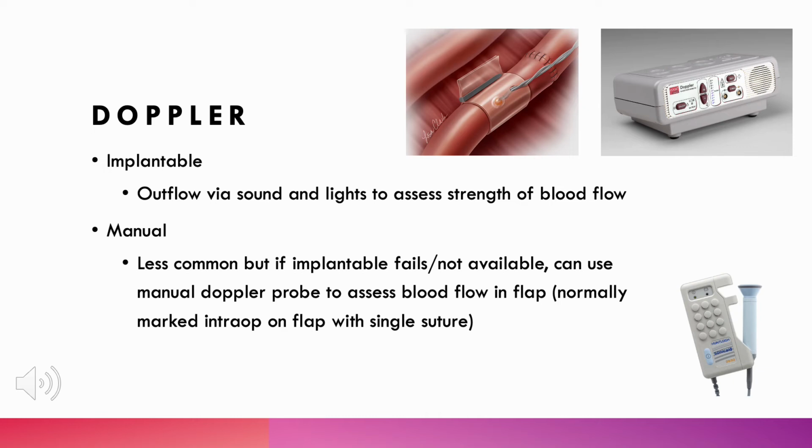So, looking at Doppler. So Doppler is basically an ultrasound test that uses high frequency sound waves to measure the amount of blood flow. So in this case, we're using that to monitor the blood flow between the vessel that was in the neck already and the vessel it's been connected to from the tissue that's been moved. Okay, so as you can see in that little picture, there's basically 2 types of Dopplers. You can have implantable, which is where there's, as you can see in the picture, a little plastic cuff around the vessel. So you can see just a little bit up from that is what we call the anastomosis, where the connection is between the 2 vessels.